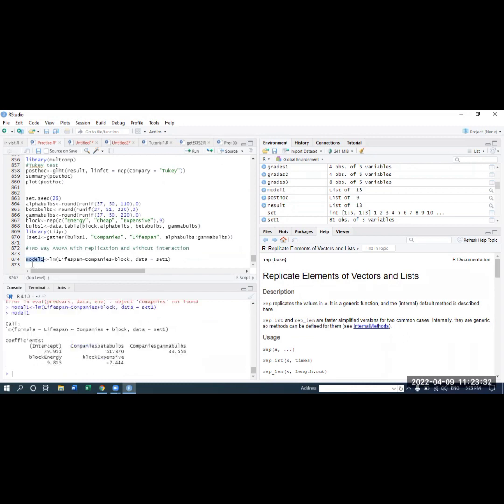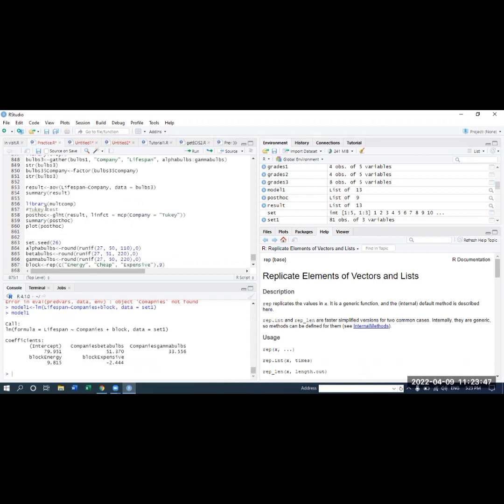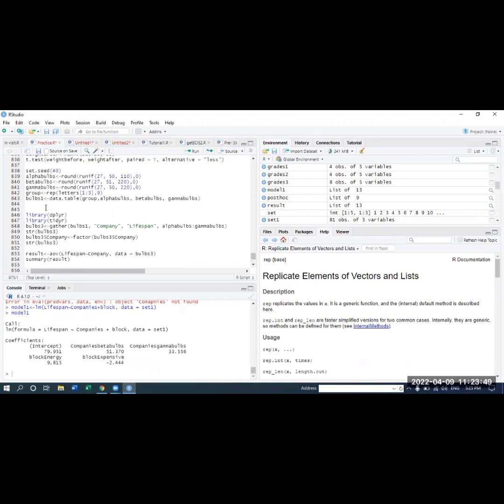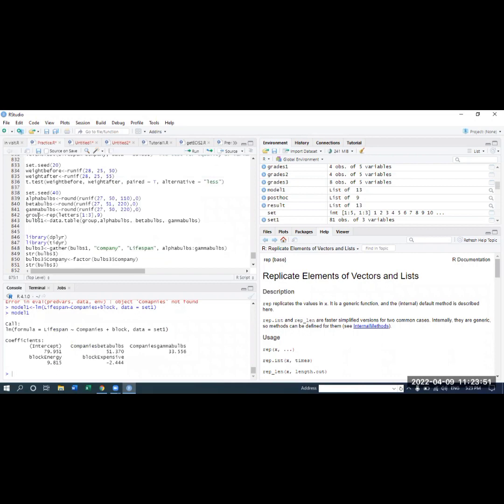This is my model, but I'm not interested in doing a regression analysis. I'm interested in two-way ANOVA. So the first thing I'm going to do is test for homogeneity of variance. I'm going to use the Levene test, which is what we did in our last class. Let me show you.